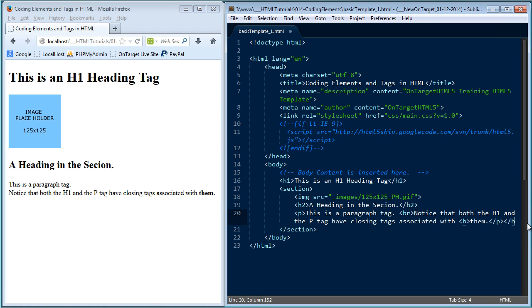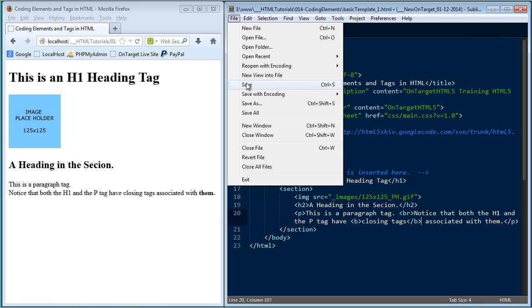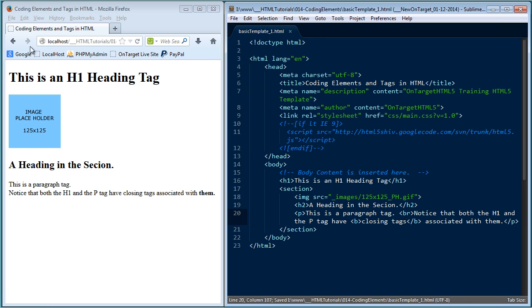So what we want to do when we're nesting HTML elements is make certain that we're nesting them correctly. So if I wanted to make, for instance, closing tags bold, I'd want to start the bold tag inside my paragraph tag. And notice we're inside the P tags. There's my opening tag. There's my closing tag. And I want to close that B tag inside those P tags. So I'm going to save that. I'm going to go ahead and refresh this browser window. So now I've got the bold inside my actual P tags. It's properly nested. Properly nesting tags is very important in HTML.